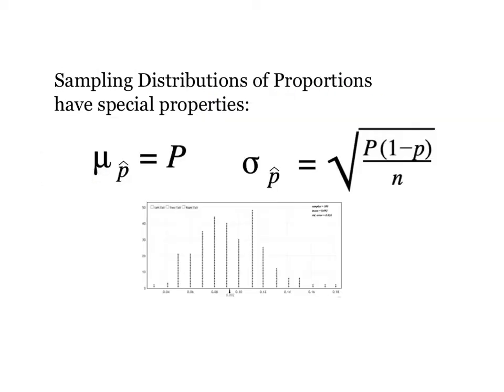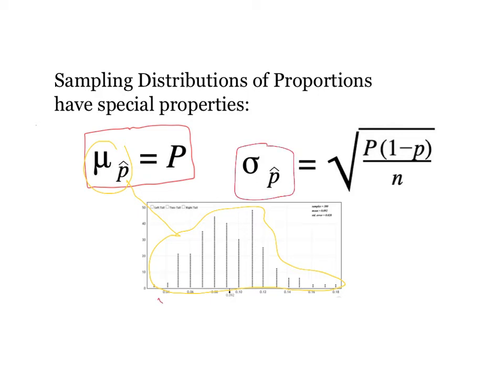Now, sampling distributions for proportions have special properties, and this is what we're really focusing on today. So, I have included our sampling distribution below the formulas. Our first formula is that the mean of all the p hats will equal p, the population proportion, which is a parameter. So when they mention the mean of all the samples, we're talking about all of these dots. We found the mean of those dots, and that should equal the population proportion, or be very close to it.